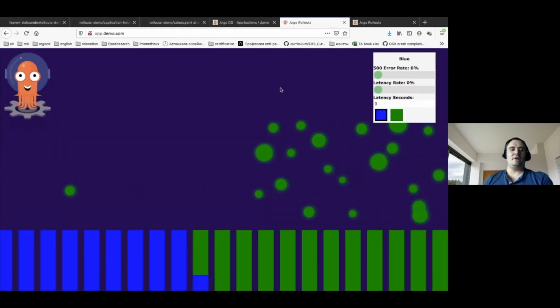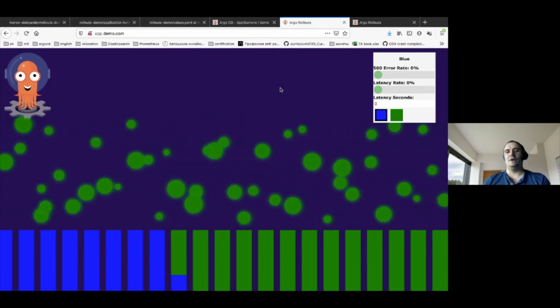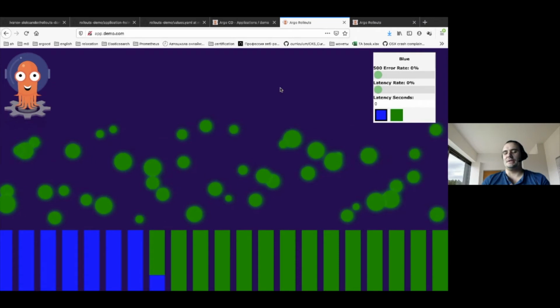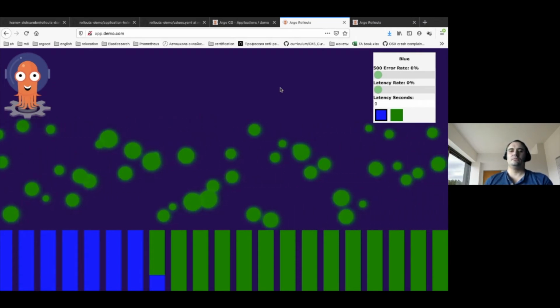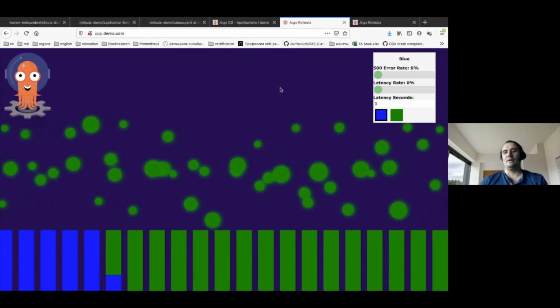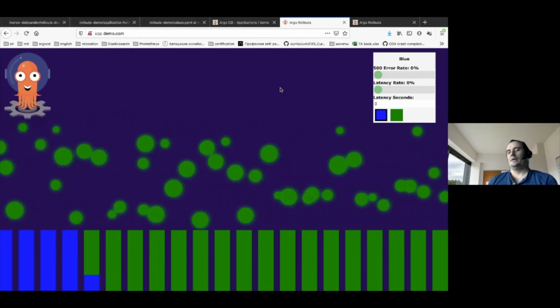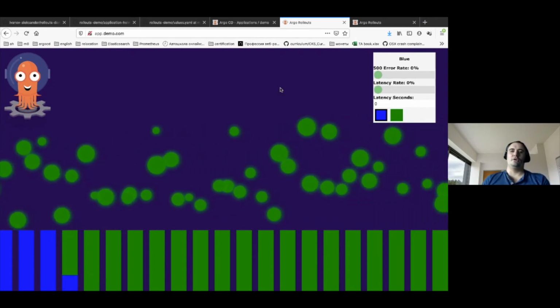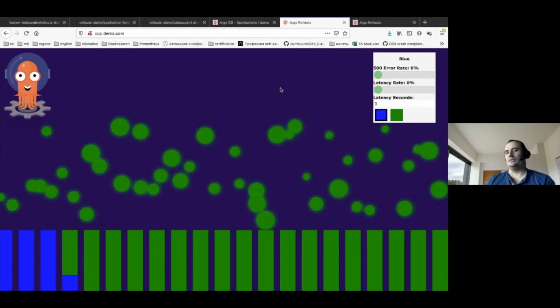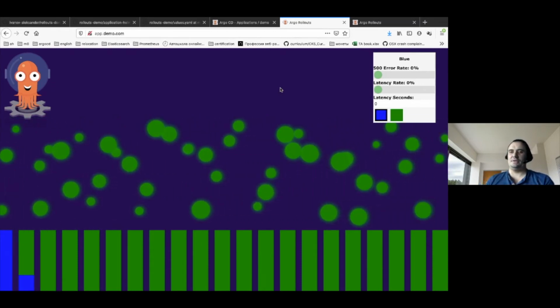As you can see, implementing BlueGreen deployment using Argo CD is really easy. You simply create a custom resource definition, specify the Git repository, specify the rollout strategy. That's all. Compared to the Jenkins implementation, it's really easy.